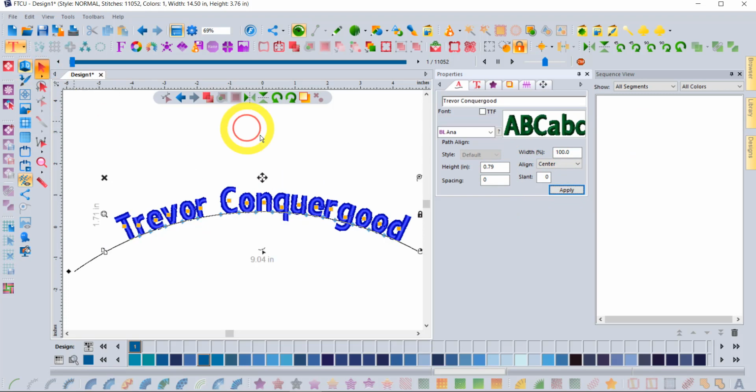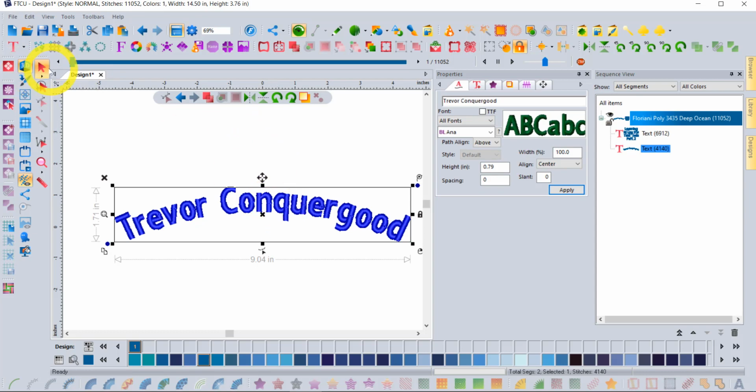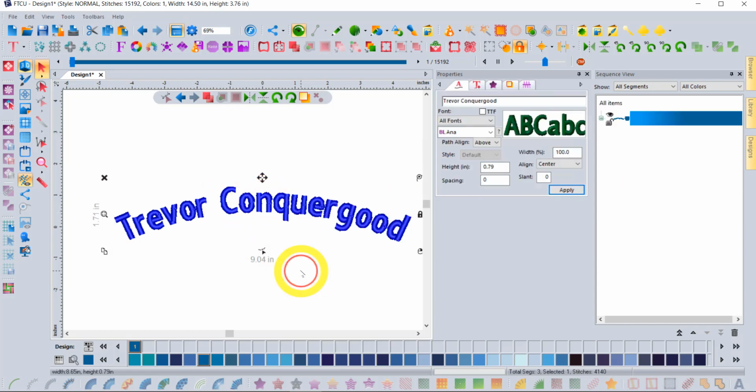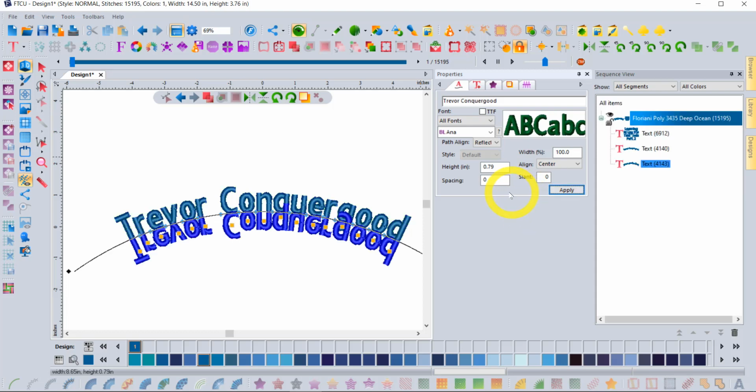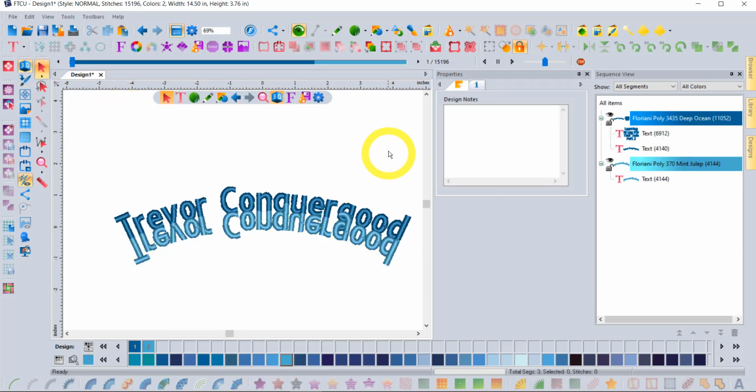So if I wanted to do a neat effect with the reflection, what I could do is use my select tool and simply click copy and paste so that I have 2 copies of the exact same text. Then on the second copy of the text, I'll right click to go back to edit text mode. Once I'm in edit text mode, notice that I have the ability to change where the text aligns along the path. I'm going to try reflect, and you'll see it flips the text over so that it looks like a reflection along a line. That could be a really neat effect. Maybe you change the color of one of your texts and make it look like a reflection of the other line. Anyway, that's all part of the text paths option.